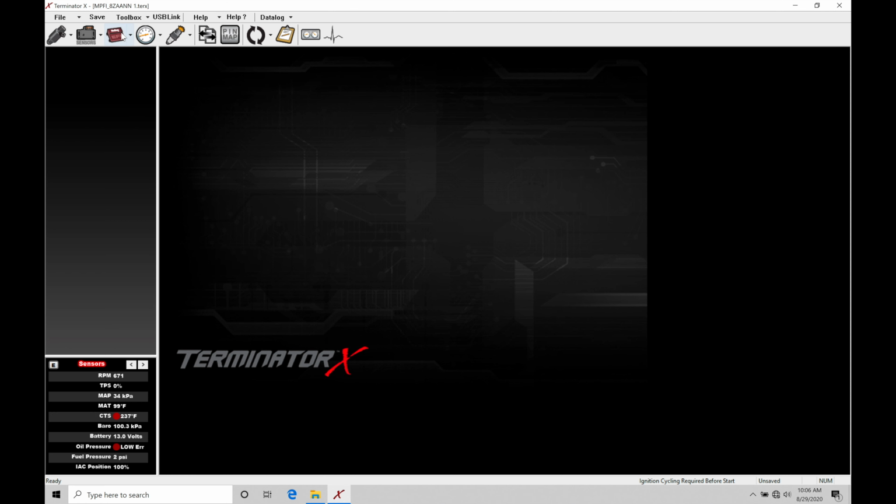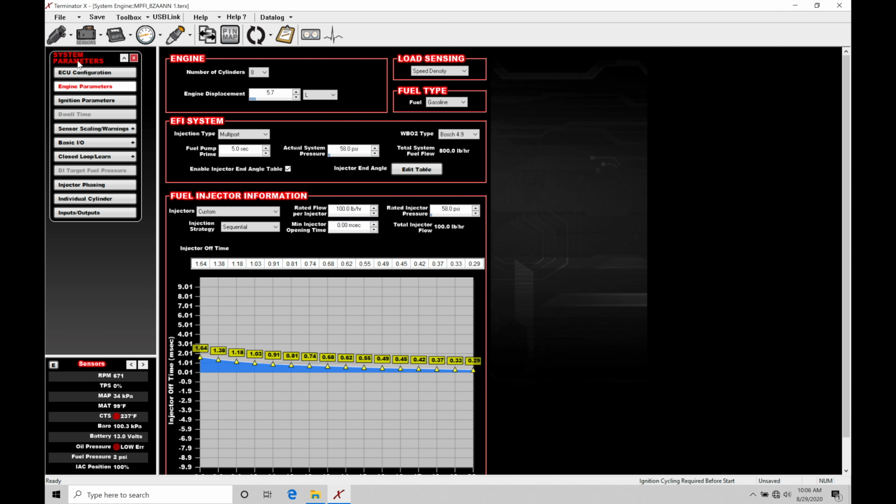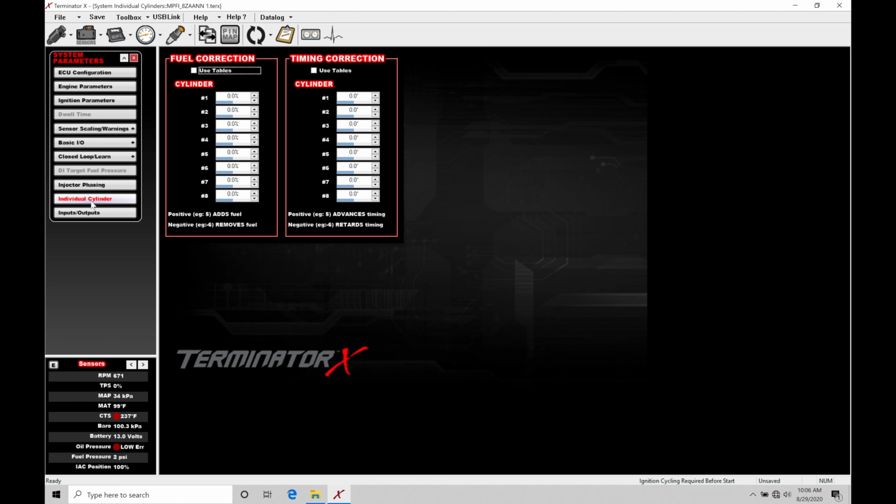The very first thing, up in the top, we're going to jump into System ICF. Under System Parameters, we're going to move down into our option here under Individual Cylinder Control. This is where we can program an offset in each individual cylinder for fuel or spark timing in order to make sure a particular cylinder is getting the proper fuel and spark timing compared to other cylinders. The situation where we might need to implement this basic fuel and timing correction is if we have an intake manifold design that starves or feeds air to one cylinder more than the others. So we might need to add some additional fuel or take some fuel out, and or reduce some spark timing on that individual cylinder so it will run properly.